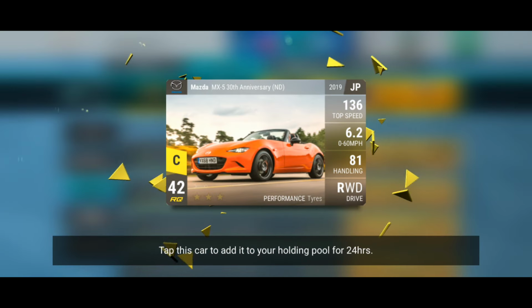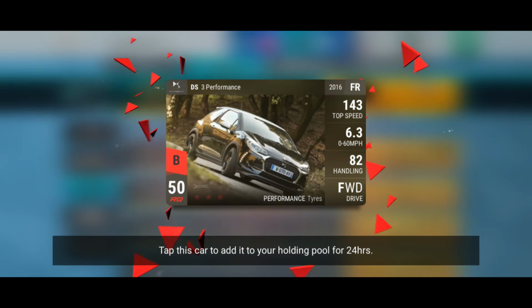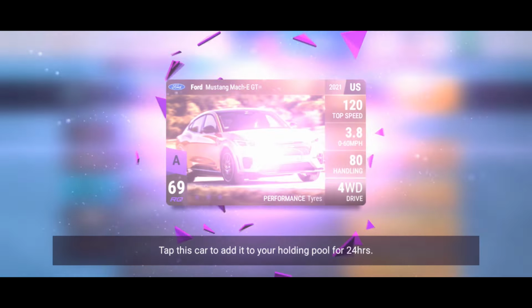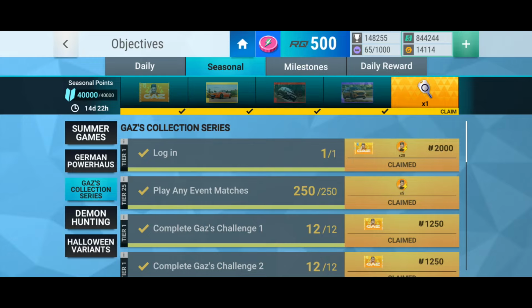That is the super rare Mazda MX-5. I already own it, but I will take a second one just in case. That DS3 Performance I don't own. I'm happy to add that to the garage. Don't think it's going to be particularly useful at RQ50 though. This thing, the Ford Mustang, I don't know, it might have its place in the world. It's got a low 0 to 60. So I'm pretty happy to have that.